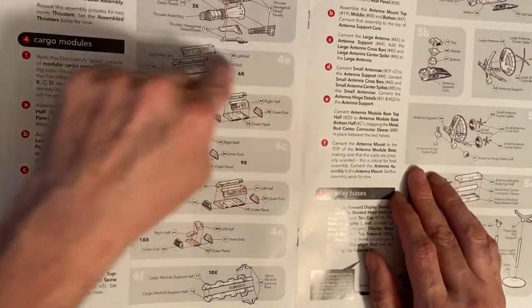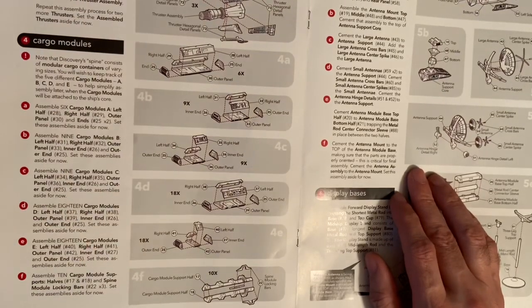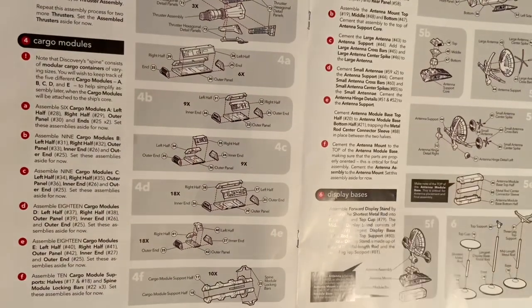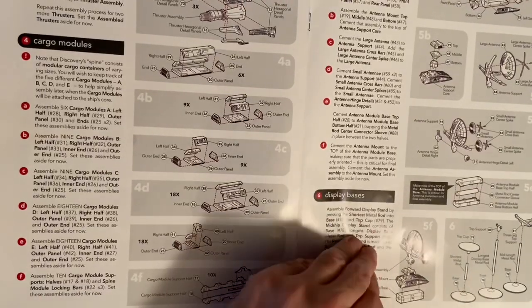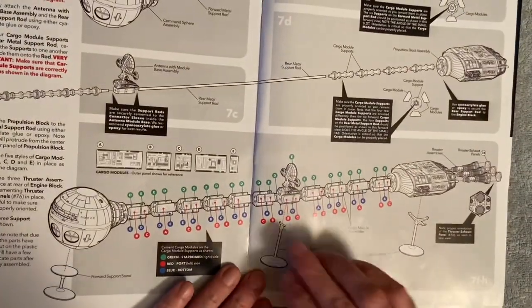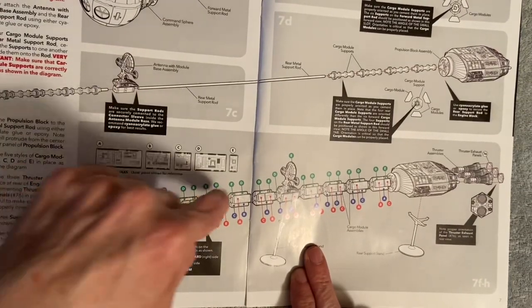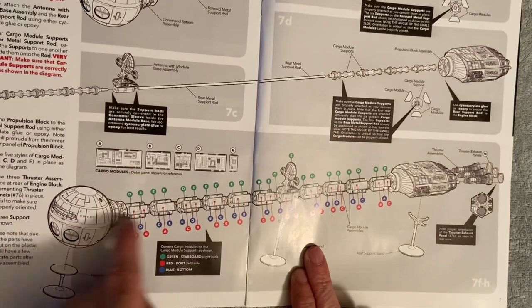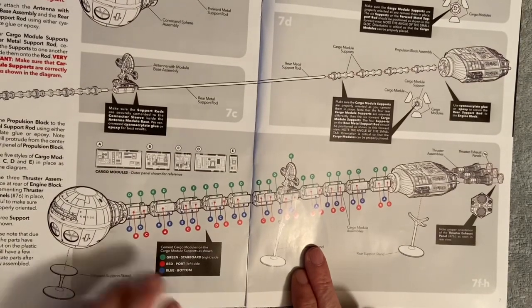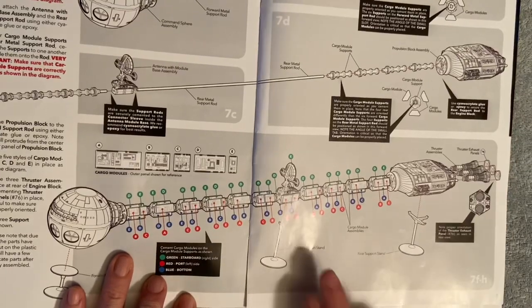And once I get all of those done, I'll set them aside, go on to the next one, and so on and so on. That way, you're definitely getting it nice and organized, and you're not going to run into problems. So now the next thing that you're going to want to do is that you have very detailed instructions on how to glue the various pods, all 60 of them, onto the spine in the correct order so that they're accurate to the film, so the filming model.